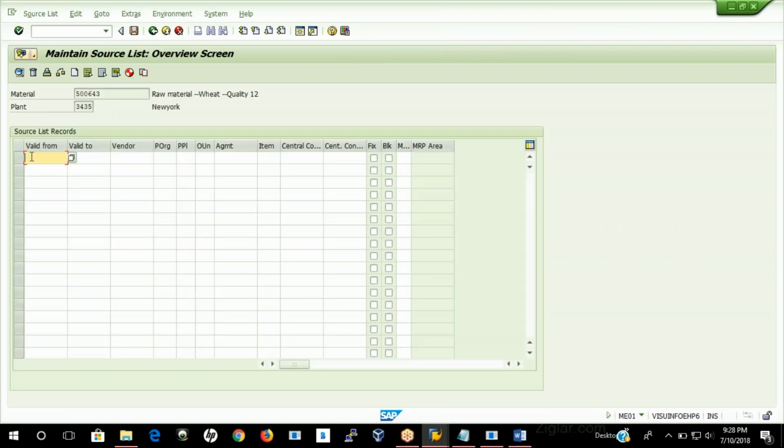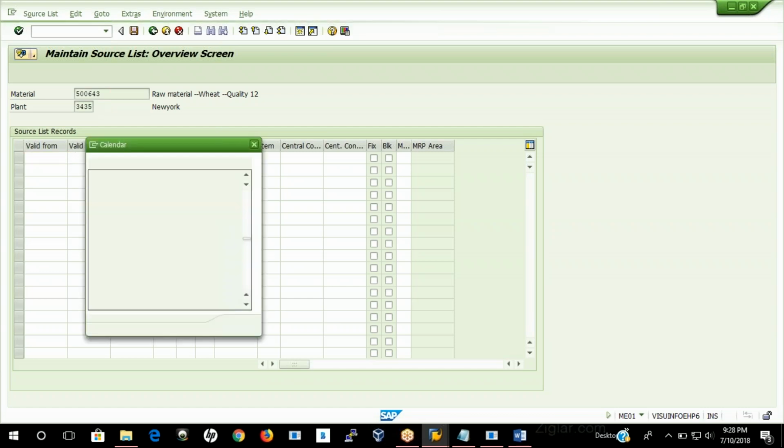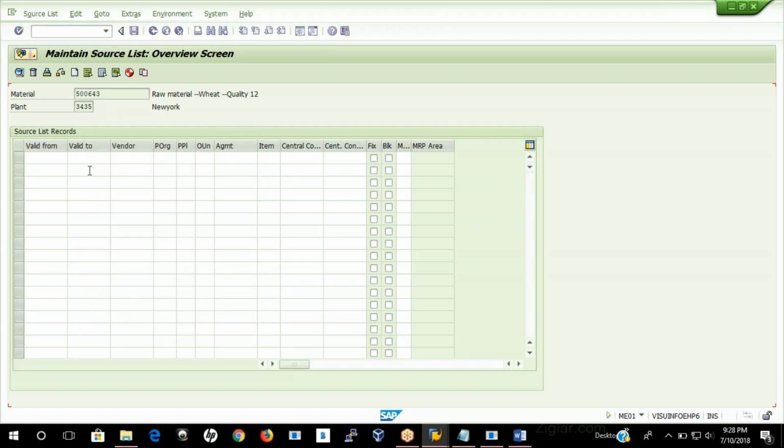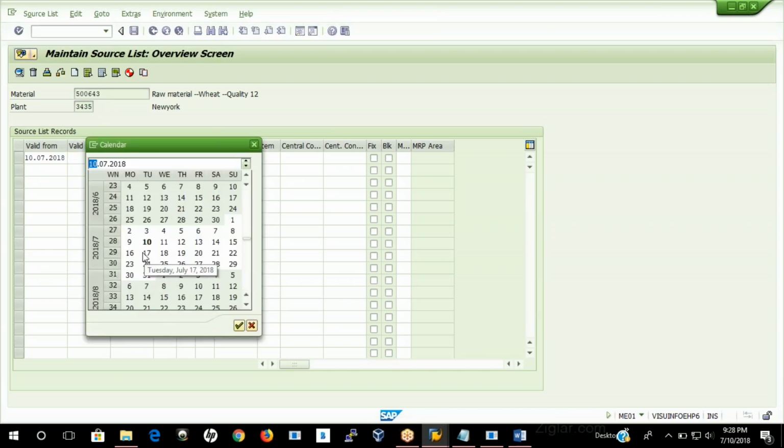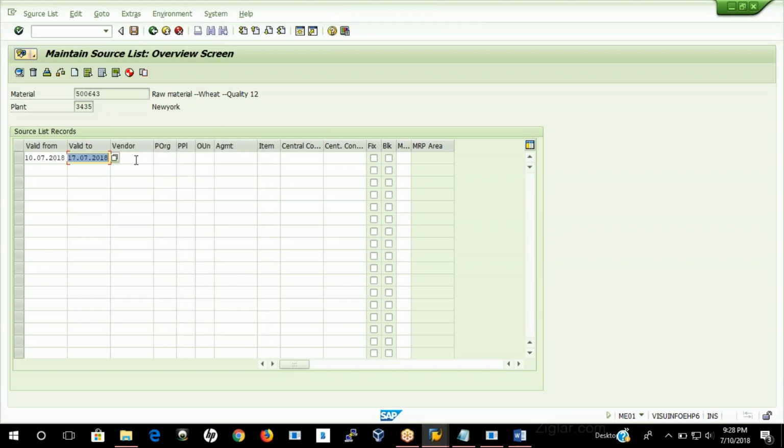Once you press enter, it is asking for the validity dates. In these validity dates, you specify for which vendor we're going to raise the orders. So, for example, you select the validity date from here. Today's 10th, and from 10th to, for example, 17th. So from 10th to 17th, I go for the vendor.